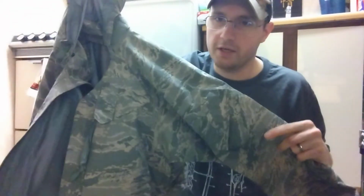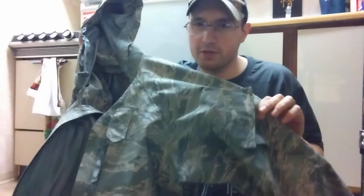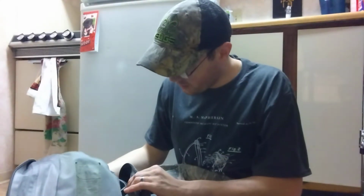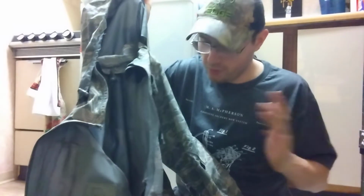So this is a Gore-Tex jacket. Okay, it's a hard shell jacket. It's part of their seven-layer system, the ECWCS system that they have. Like I said, 100% nylon. This jacket only weighs about 3 pounds. I really, really like it.